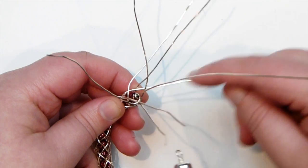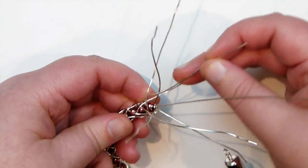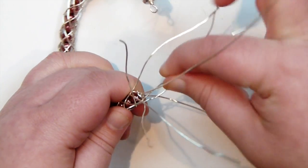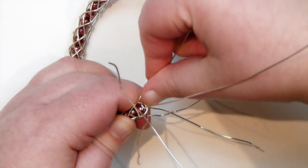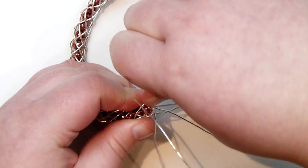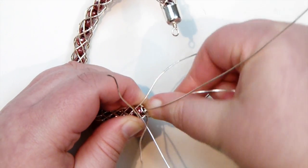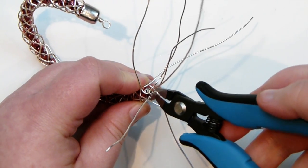So we want to make sure they can fit inside. So pick your next wire, whatever's coming towards the middle. I'm going to go to this other side here, do the same thing. You can open the other ones out a little bit more and then bring that in and around that center wire, still making sure the beads are sitting correctly. And then just wrap it around the ones. And again, go in and cut it off.